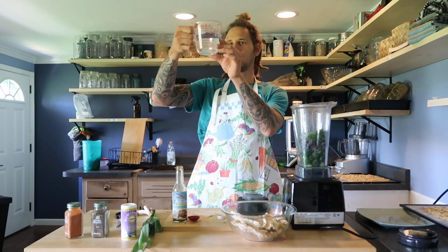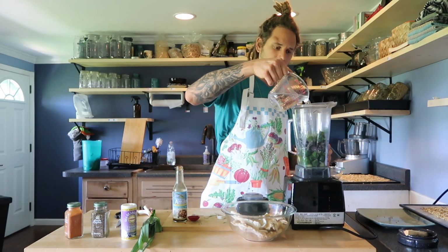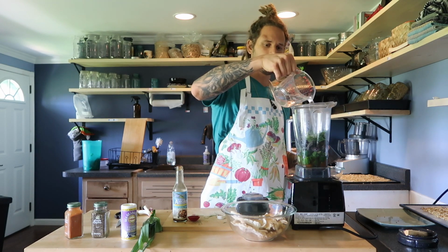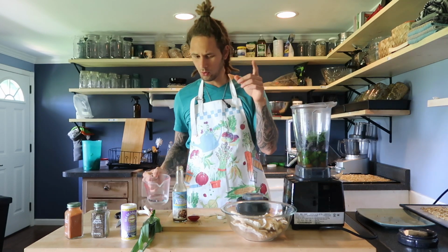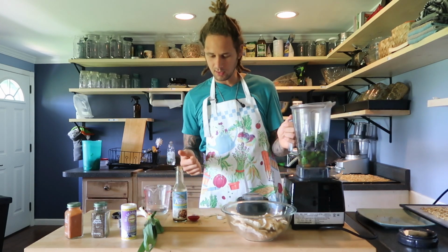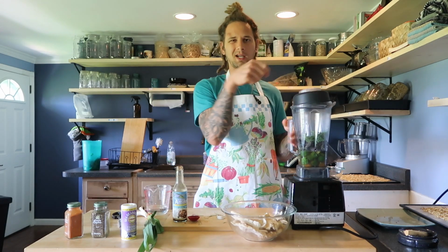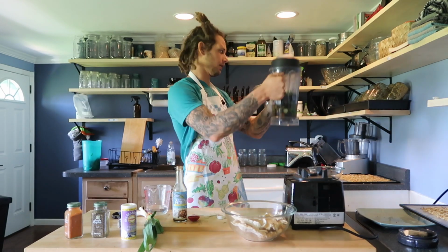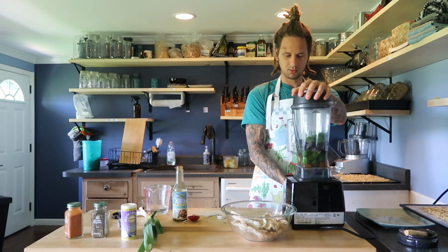Okay, so I have 1.5 cups of water, and I'm just going to do 1 cup of water to start. So that was 4 mini cucumbers, equivalent to about 1 big cucumber. We got the dulse, the cherry blossoms, this kind of stuff. I hope you guys take notes as I write this down, because this is us just hanging out here. All right, I'm going to turn this thing on.